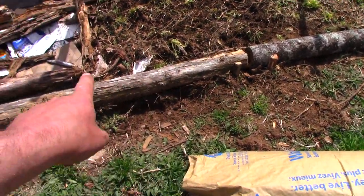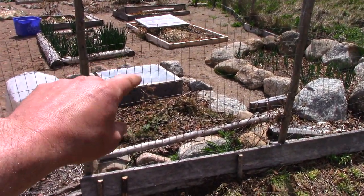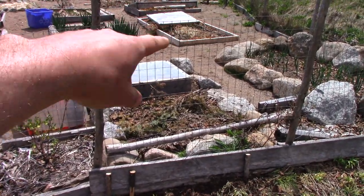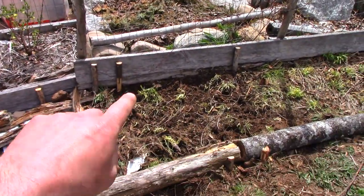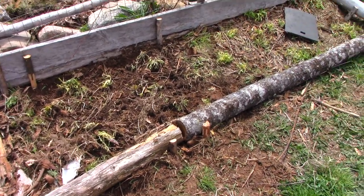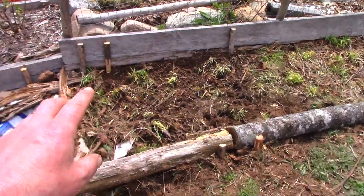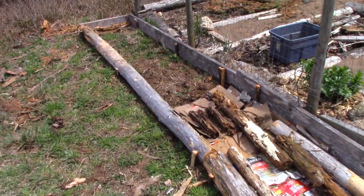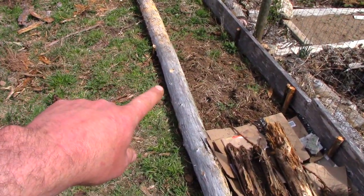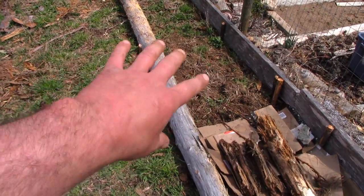Then you put another board. These are just old boards from raised bed gardens in the fenced garden. Once that wood is too rotten to hold together as a rectangular raised bed, it's still good for use. These are all sort of rotted out, but they're still fine for doing something like this — just quick, rough and ready gardening. This is basically how I used to garden before I had a YouTube channel. Very simple, very low-tech, just holding everything together with pegs.